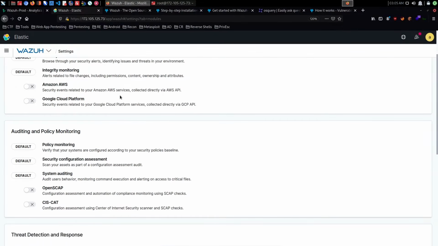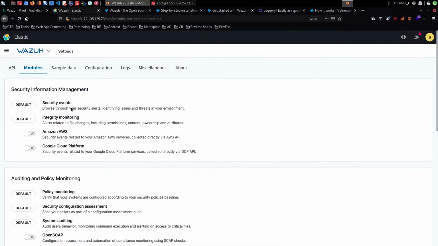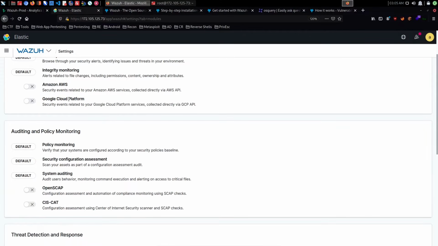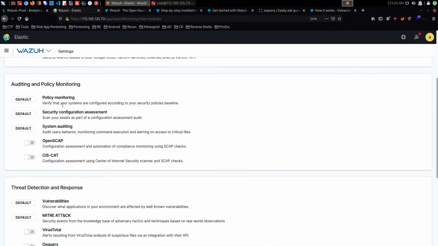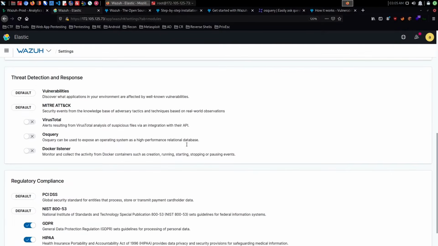So in this case, you can see that security events is installed, integrity monitoring is installed, Amazon AWS is disabled. That's perfectly fine. So this is for the auditing and policy monitoring. You can see configuration assessment and automation for the compliance monitoring using SCAP checks. That's disabled.